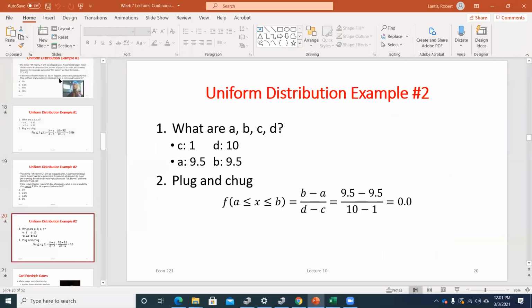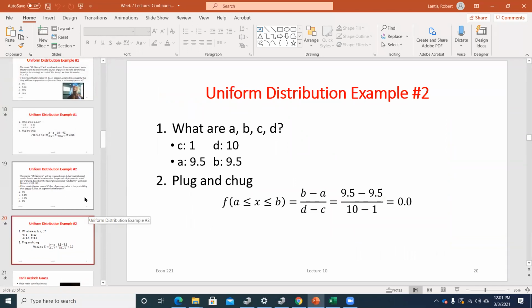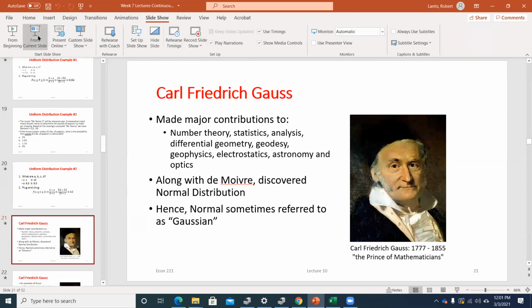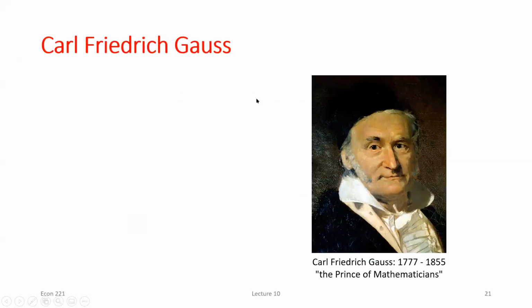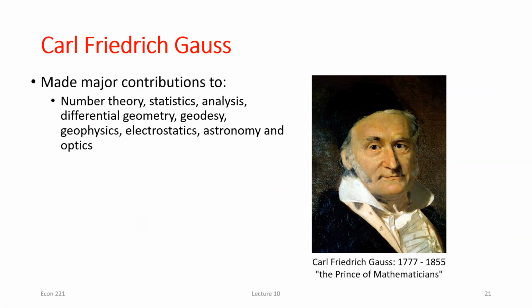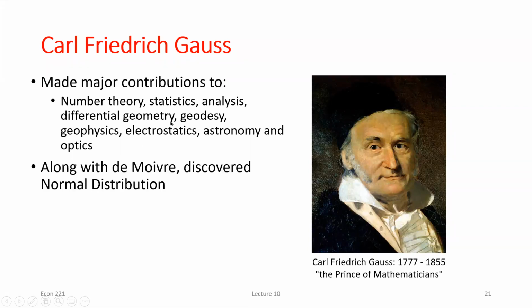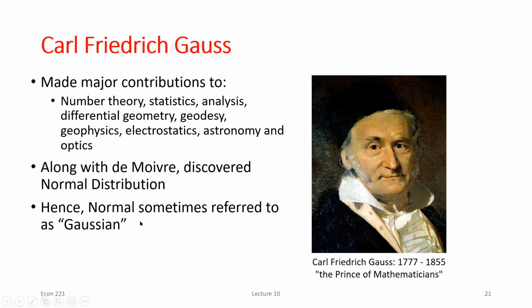So we left off talking about the uniform distribution and thinking about continuous random variables in general. Today, I'm going to start out talking about Carl Gauss. Basically, really smart guy, did a bunch of stuff. He was involved in a lot of things, just like people of that time. He had his hand in just about everything. But along with another mathematician, he came up with, or discovered, this normal distribution. We'll be using this a lot for pretty much the remainder of the semester. This normal distribution is sometimes referred to as the Gaussian distribution because he was one of the primary individuals that helped discover it.